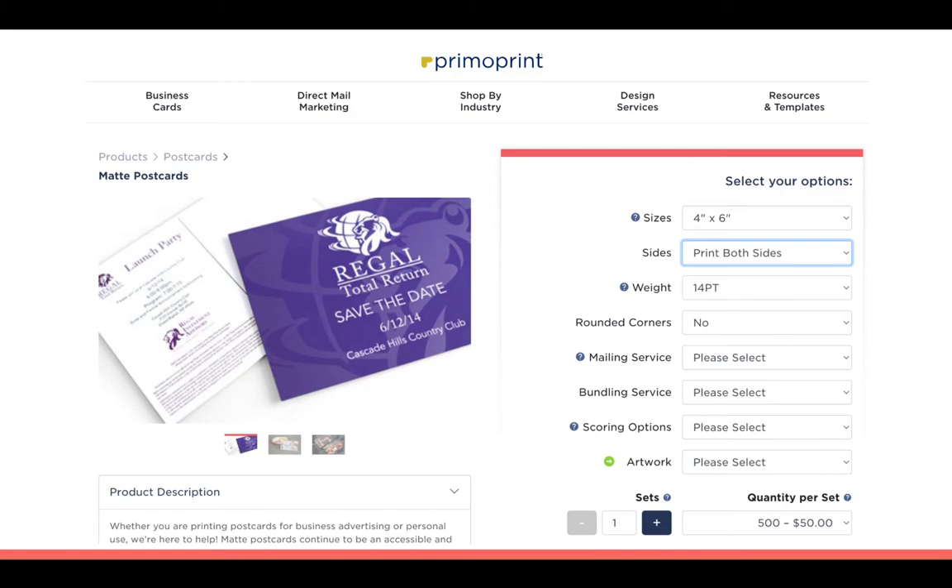Lastly, PrimoPrint — that's who I do all my printing with, and I recommend you use these guys. They're quick and simple. Make one template, keep it real simple, and just change the text for new clients. Put your logo on one side and your review information on the other — spell out geo, service, and brand name. Put your QR code and shortened URL. It's 500 cards for 50 bucks — pretty good price — and they ship them nicely.